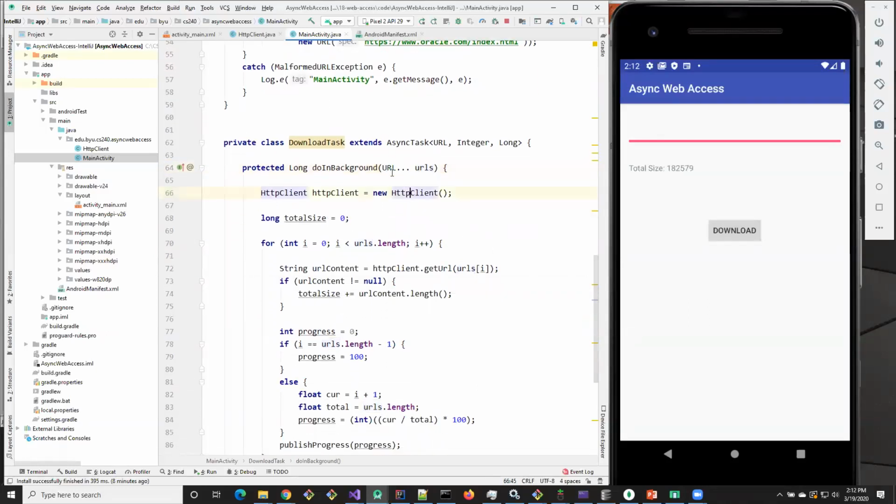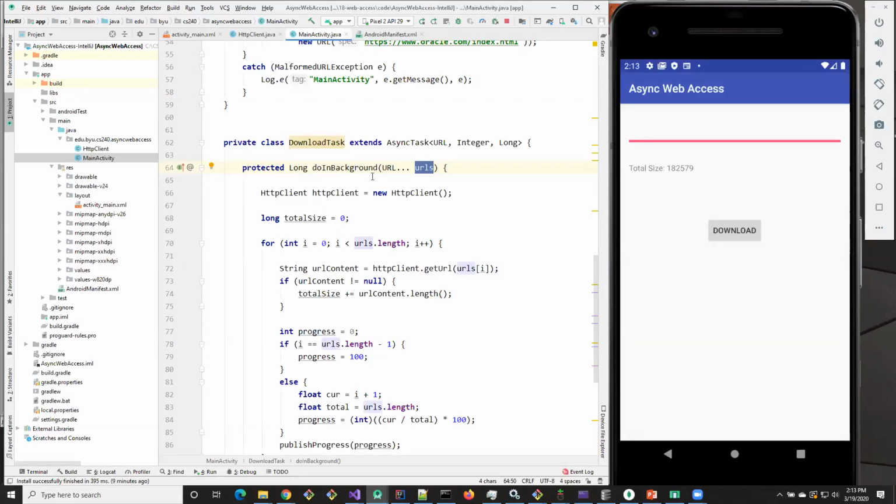Now, one thing that's kind of weird about this doInBackground method is it uses some syntax you might not be familiar with. This ... thing. That's actual real Java syntax there. The ... syntax is how you write what's called a variadic method. A variadic method is a method that lets you pass in any number of parameters to it. So you can pass in 0, 1, 2 parameters, whatever number you want. What this syntax says is that this method accepts any number of URL objects, and the parameter's name is urls.